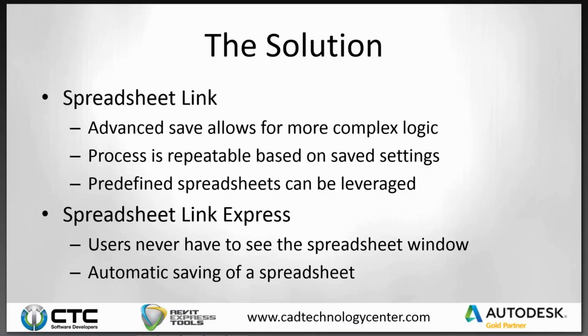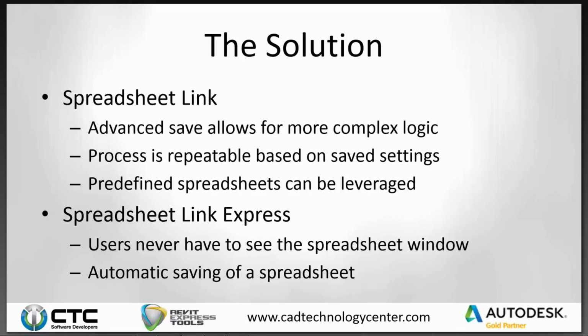Spreadsheet Link Express helps to automate this process so that users never have to actually see the spreadsheet window. Depending on what's going on, they can just run the tool. It might just run, be done, and then they can move on with their workflows. They can run it on a regular basis to have it run whatever the update happens to be, and they don't necessarily have to know what the magic is behind the scenes.